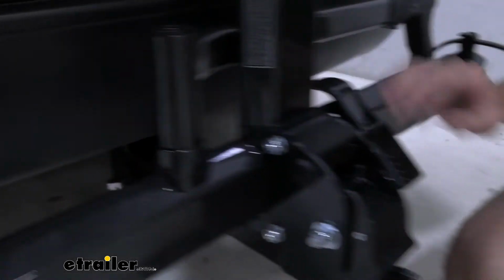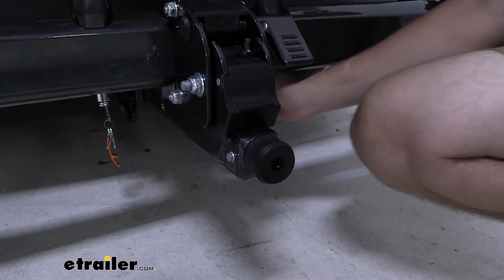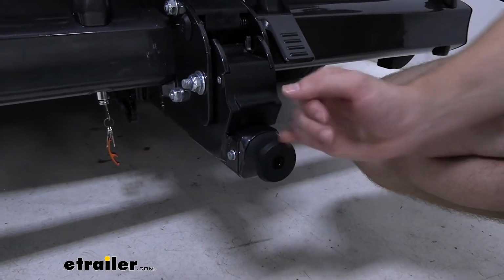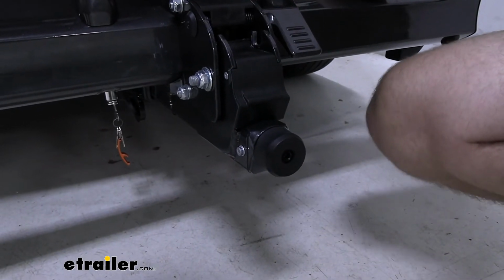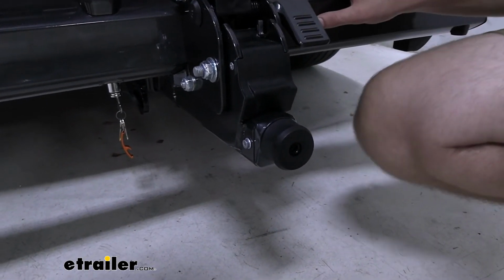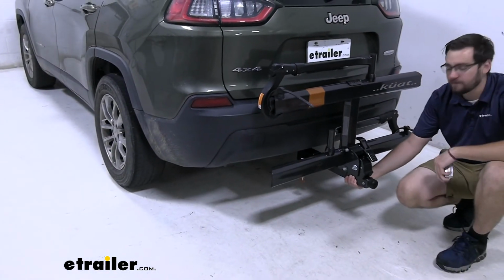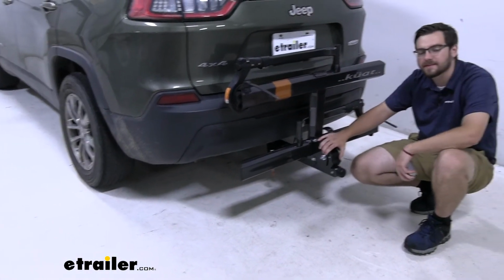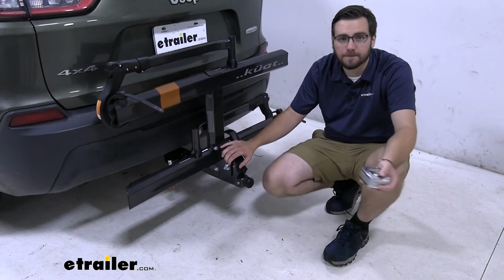Now, if you're talking, man, where's my anti-rattle device? Well, it's right here on the front. This guy is excellent. I really like how this works. There's just simply a steel cam in the middle there, that ball. All we have to do is tighten this righty-tighty. It's going to go ahead and bring this all in line to our hitch. So as you guys can see, as I go to give this a shake, it is going to be shaking that entirety of the vehicle. That means we're all in line with one system. That's making for a nicer, smoother ride for ourselves, bike rack, but especially our bikes.